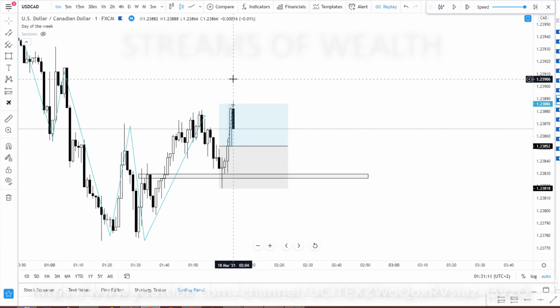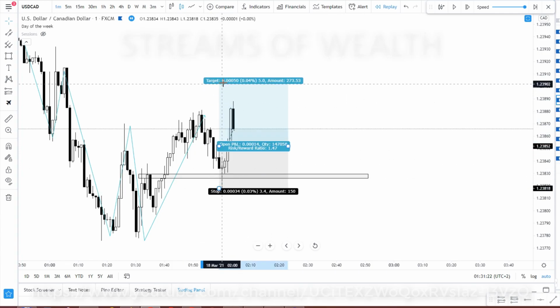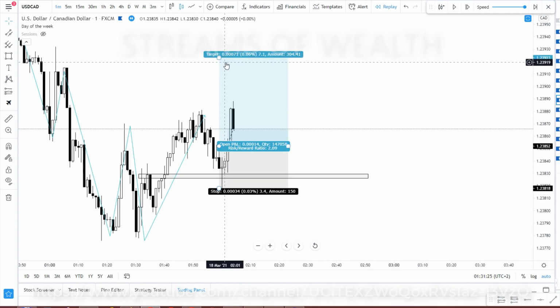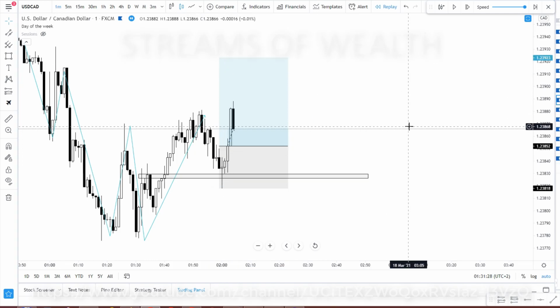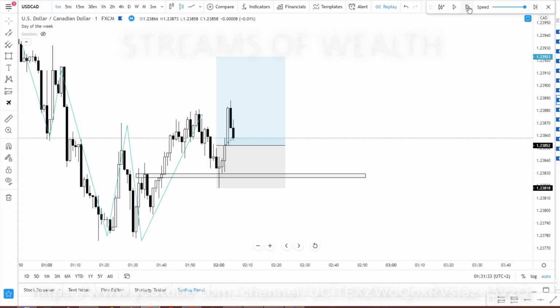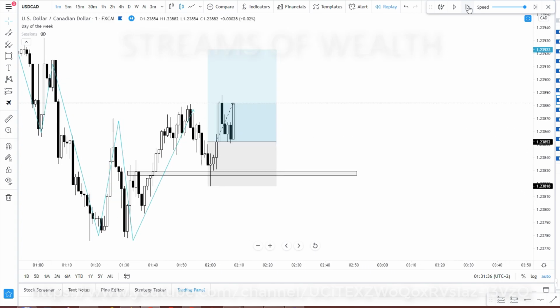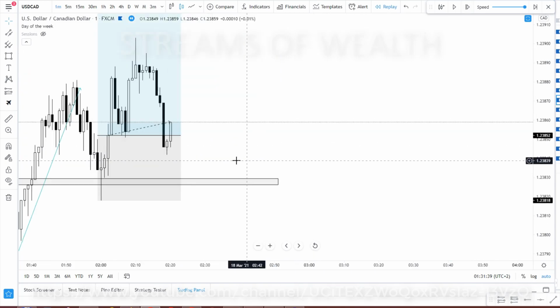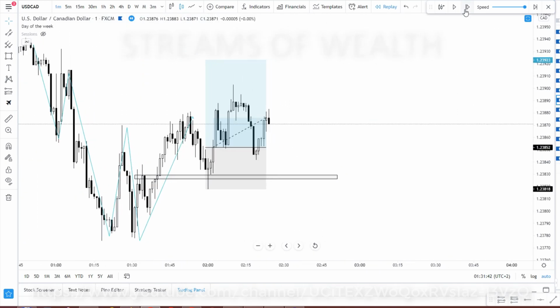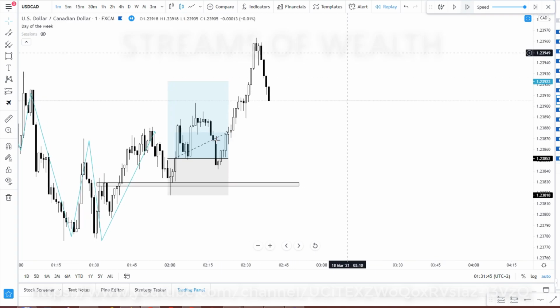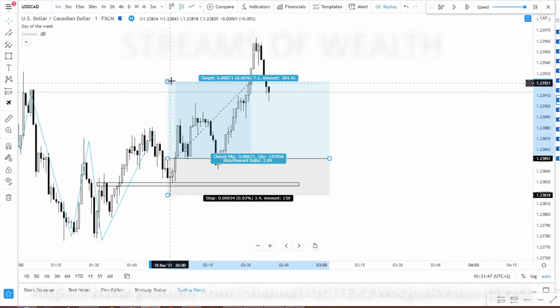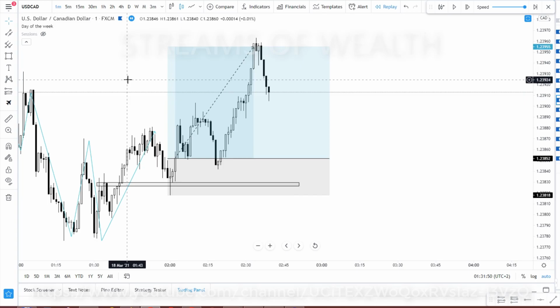So if you are 1-to-1 like this, put your stops to break even. You don't have to do it, but this is what I am doing most of the times. If I am 1-to-1, stops to break even. So at this point we are break even, so in the worst case we will get our money, or we will get stopped out on break even, or the price will go up. So let's see. And we got stopped. We got stopped, and look what happened. If we did not use that break even, we will win it.